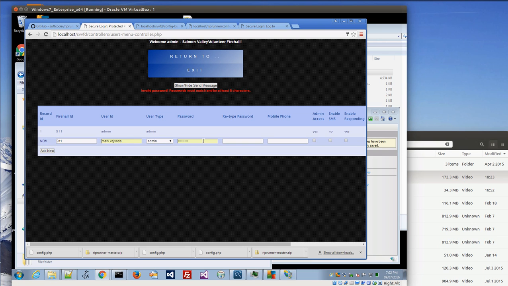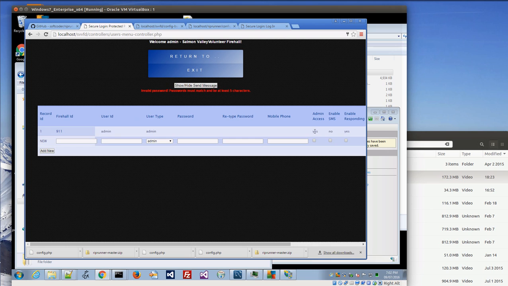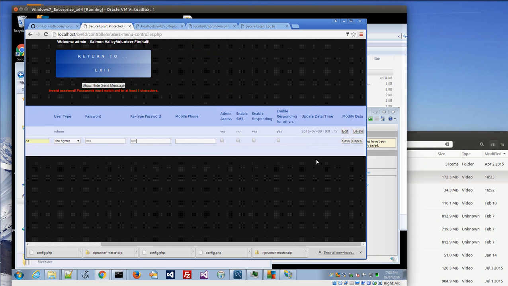Didn't enter the password twice, sadly. So Mark, and I'll click save. Oh, they have to be 5 characters. Of course I did it right. Let's try that again. So 1 2 3 4 5, 1 2 3 4 5, save.